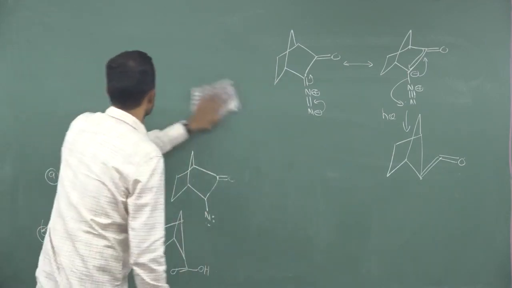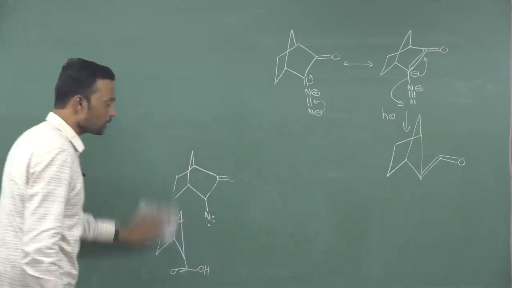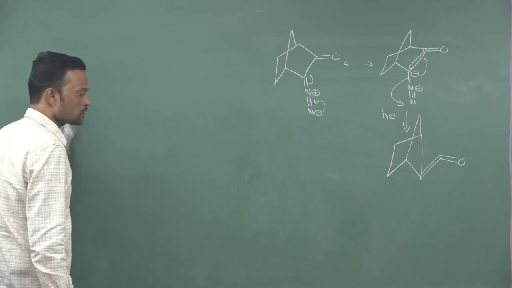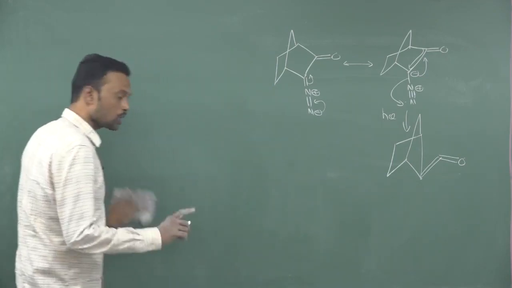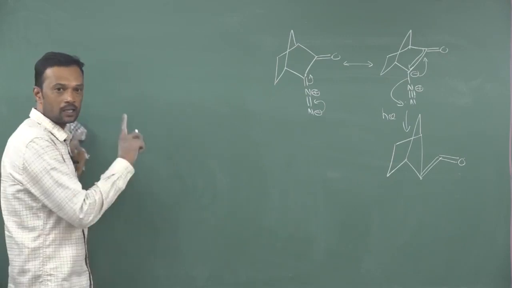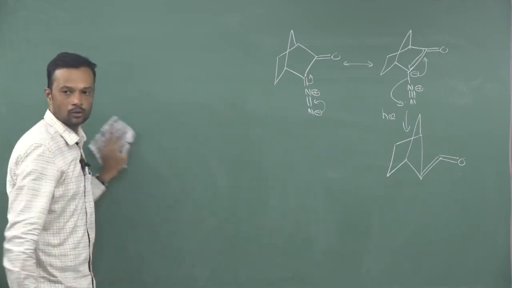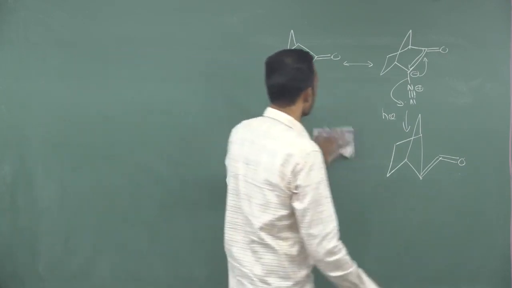Tomorrow we will discuss benzyne. Even though benzyne is not given directly in your syllabus, especially the JL syllabus I am saying, it is not given directly, but definitely they will ask in pericyclic. Now benzyne, which helps in pericyclic, that intermediate we are discussing in reactive intermediates only. Okay, we will stop here, we will continue next class.